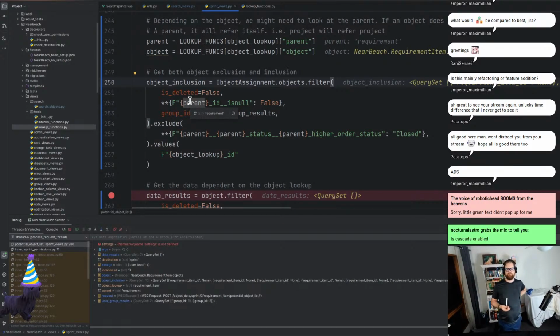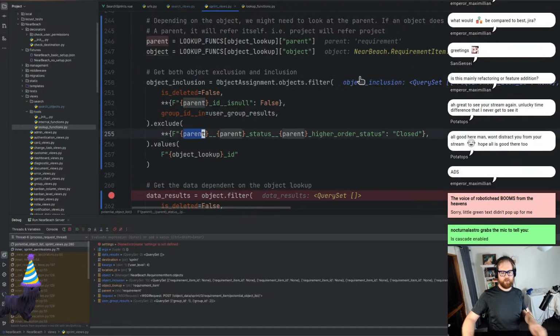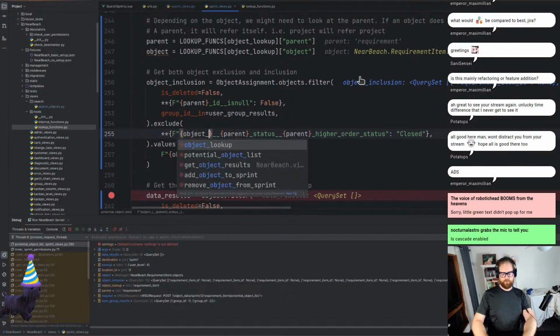Yeah, we're doing it on the parent here, which might not be correct. It might be just the object lookup.